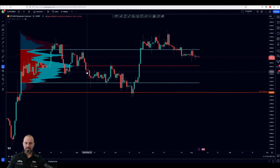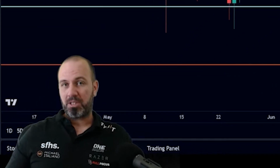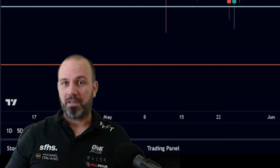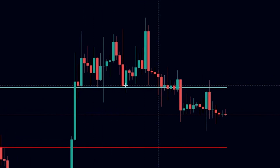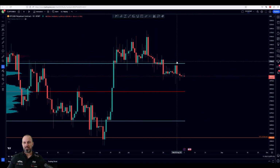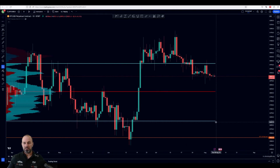So if this is the case, and I do think this is more than a valid range here, now this, the backtest, the rejection, that would indicate more downside possible. And to be totally honest, the bearish scenario is the strongest one right now. First of all, this is definitely not bullish price action. The price spent some time here where the value area high was support, consolidation, lost, backtest. So the next important level would be the point of control, somewhere around 28,000, 28,100, give or take. Think about this as an area, followed by the levels to the downside, value area low, and the low of the range. This is how you trade the range.